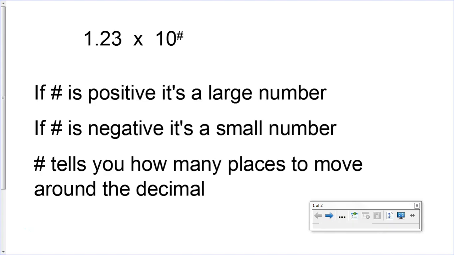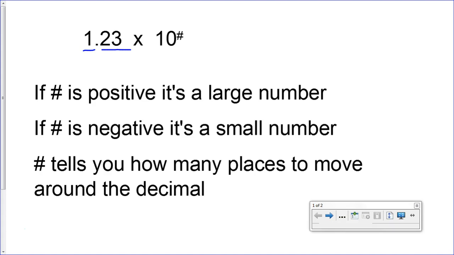We have a number, it's only got one digit to the left of the decimal point and then some other digits past the decimal point, and then it says times 10 to some number here. All right, that's the general form that scientific notation takes on. Now, trying to make sense of scientific notation, if it's not something that you're familiar with, might be kind of hard, but just as a couple general rules, I've got these three things here.